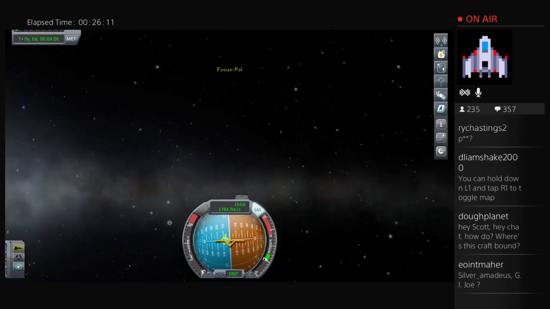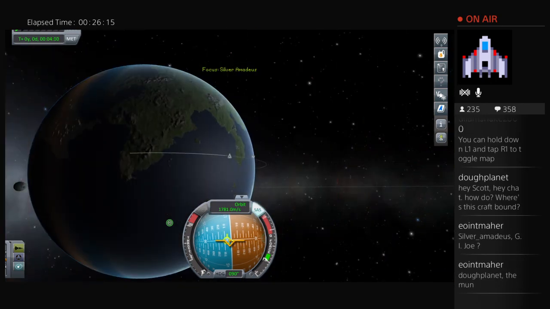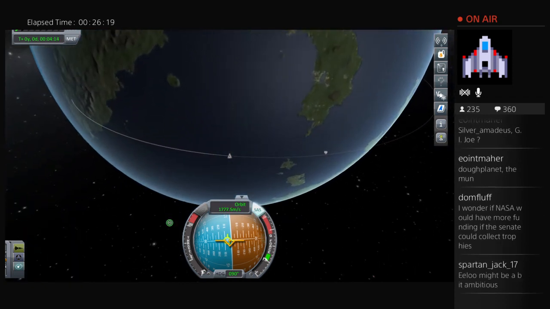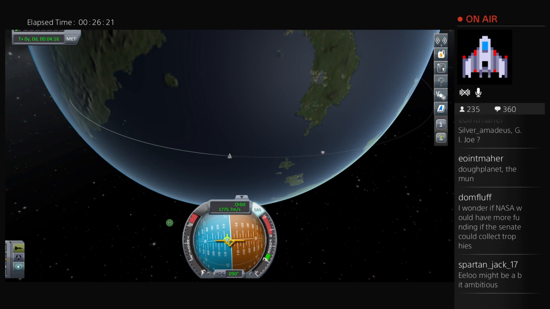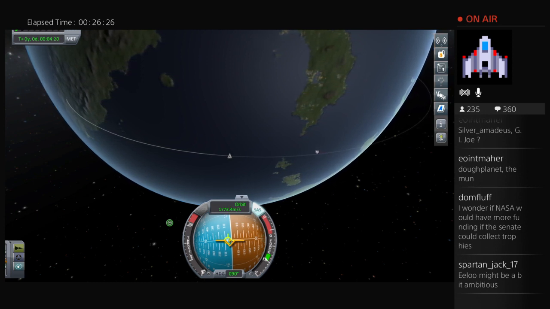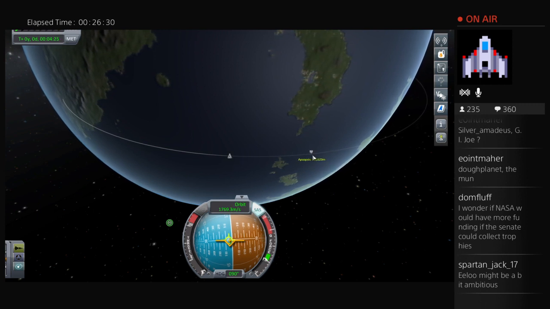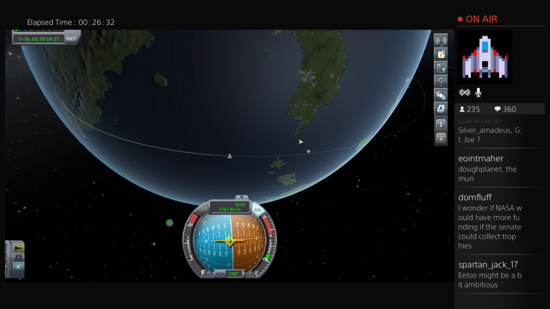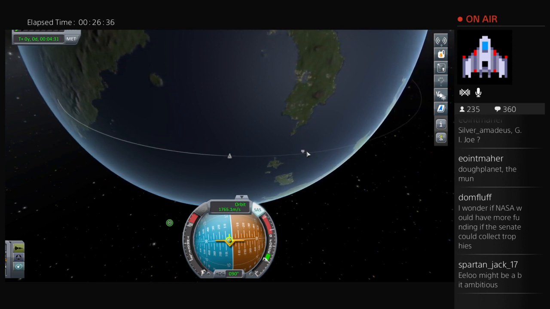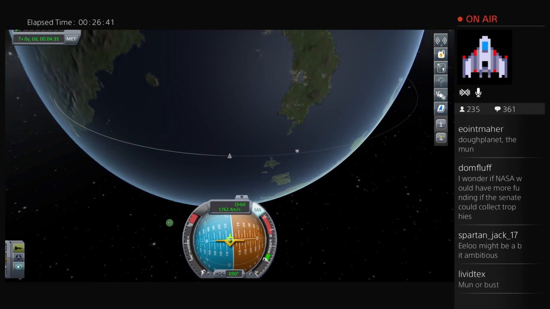Let me just try this. How are we doing? It doesn't tell us how long it is until we get there. So note that we're doing this without the thingy. We're going to try and get out without it. I think we're getting close enough that I should come back.